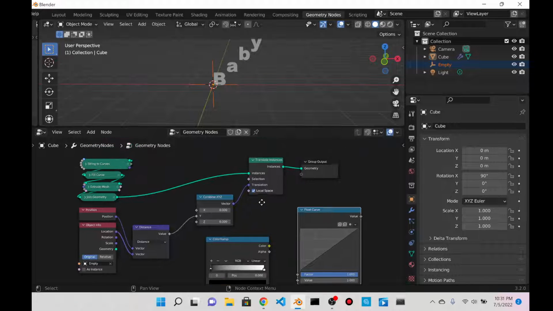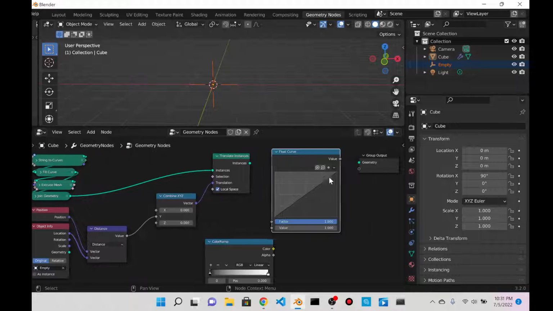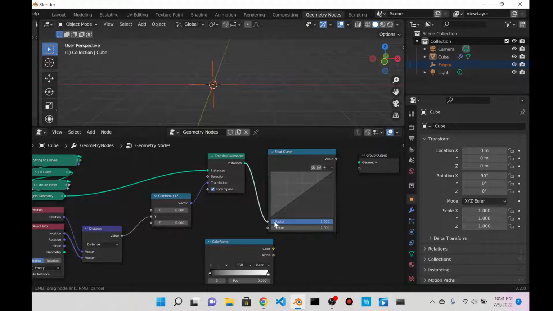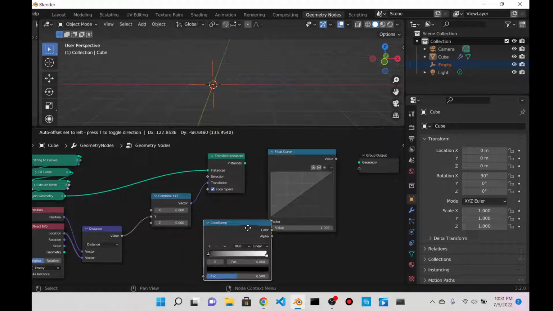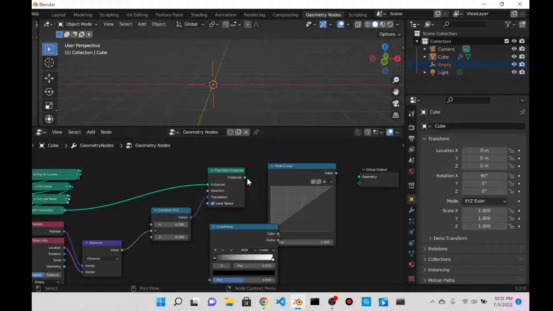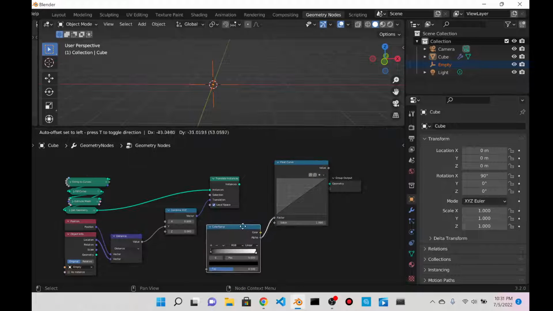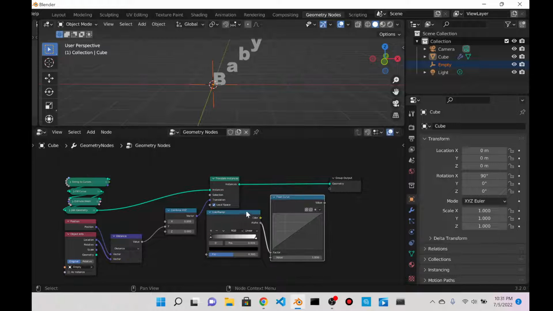I'm just gonna go. I don't know where to put it. Do I put it here? I don't think I could put instances in here, or maybe the alphas here, and then I could put. I don't think these go together, do they? The color ramp. Yeah, no, they don't go together. But then what do I do with these?